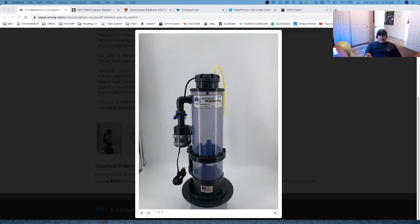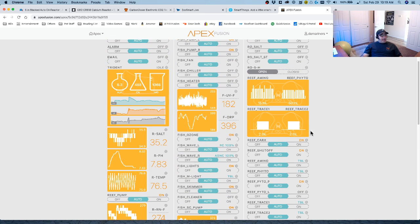The drawback of having a calcium reactor is you do not get the trace elements. I have done multiple tests on the ICP, and you get strontium, and you get something else, and you get magnesium if you add the magnesium media. So you don't get the trace elements that you need, even though Reborn touts that you will. You don't. So you have to dose with trace elements. That's why I have a doser and I'm dosing Tropic Marin trace elements to compensate.